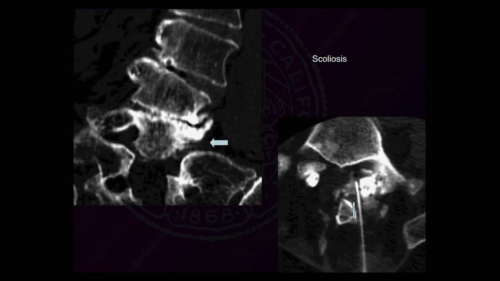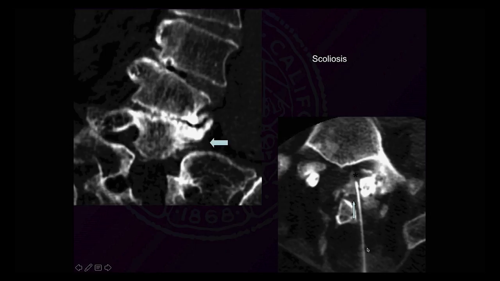Here's another patient who, a colleague who normally does injections under regular x-ray, asked for our help. And you can see that the spine is really curved. So there's a significant scoliosis. As a result of that, there's a big traction bony spur here. And that is occluding the usual pathway to get to the nerve in its foramen.